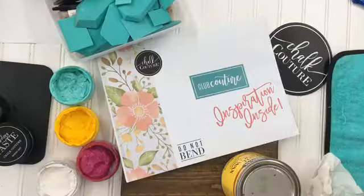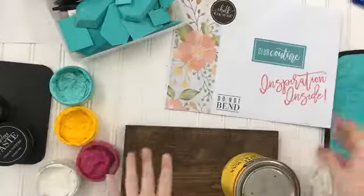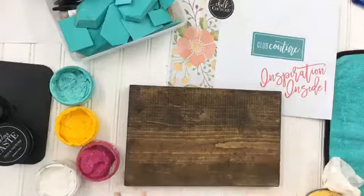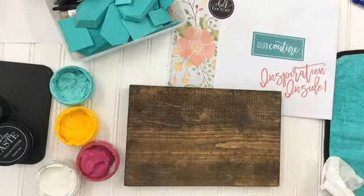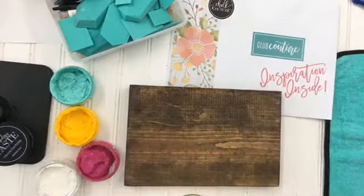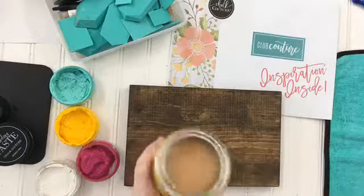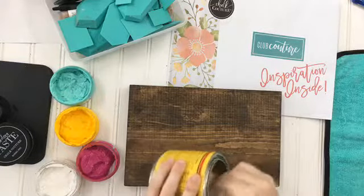Okay, so make sure I got this on here. Okay, we're good. We'll talk about what Club Couture is here in a second, but I'm going to be using a wood board that I have already stained. This is one that I just had laying around. And because I'm using wood, I am going to wax my board first. So basically, this is just Minwax paste finishing wax. It's hard. You just take paper towel. You can get it at Home Depot or Lowe's, pretty much anywhere.